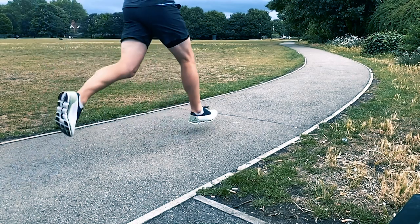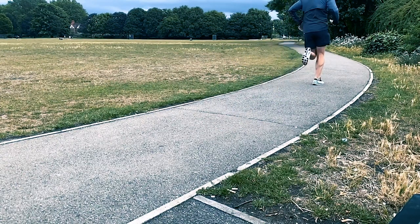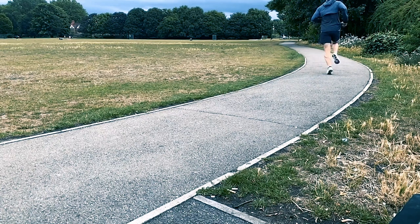My overall first impressions of the Cloudboom: it's a bit of a mixed shoe. After a few runs they settled down on my foot and I started to really enjoy them on shorter runs where I wanted to go faster. However, coming back from some of those early runs I was aware of my calves — there wasn't as much protection going up through the lower leg as I would have liked. I did feel the shoe underfoot to the point where it would be okay on a short 5k run, but I just wasn't sure I'd want to push these up to the marathon — and if that's what On are saying these are for, I would perhaps quibble with that.